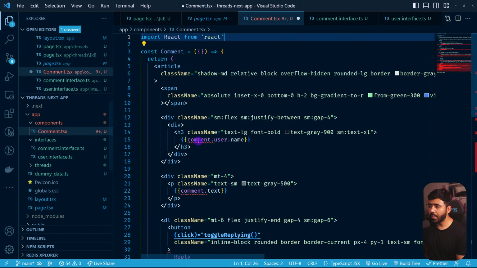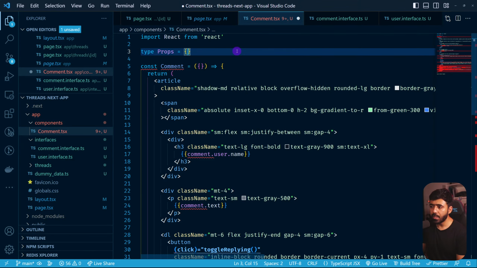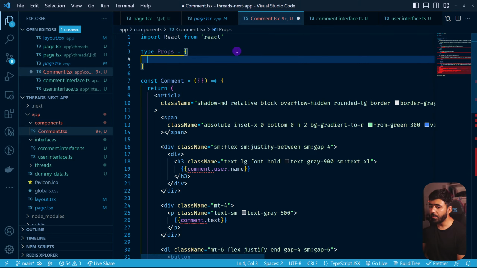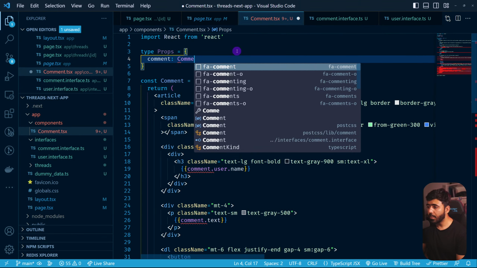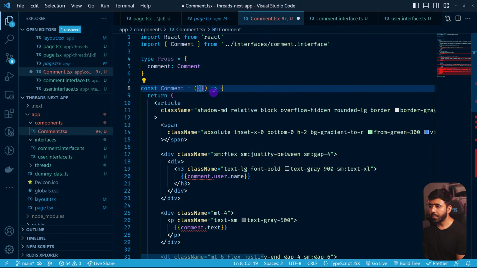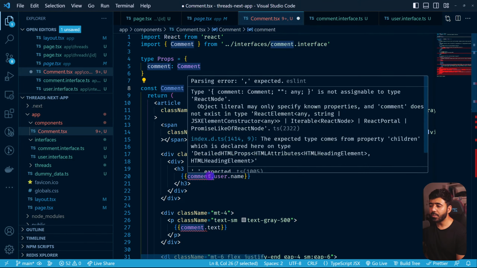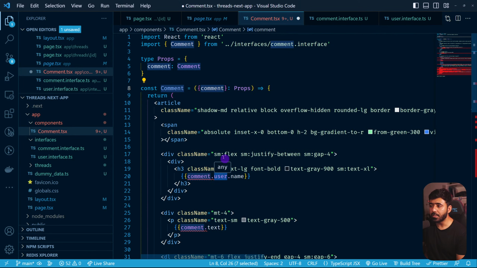And then I can actually type it right here. So I can say, hey, type Props equals, and in here, I'm going to receive a comment. So comment is going to be of type Comment. So we import Comment from the interfaces comment.interface. So you import it, and in here you can extract out comment by providing this as props. And then this comment actually then can work with other stuff as well.